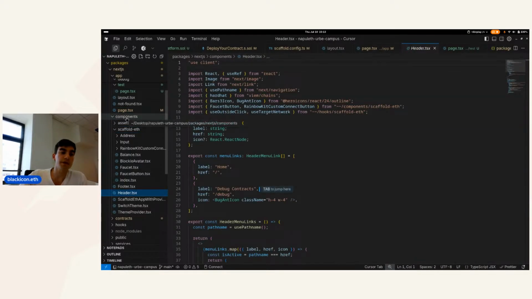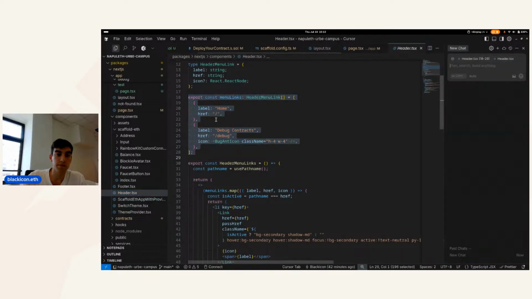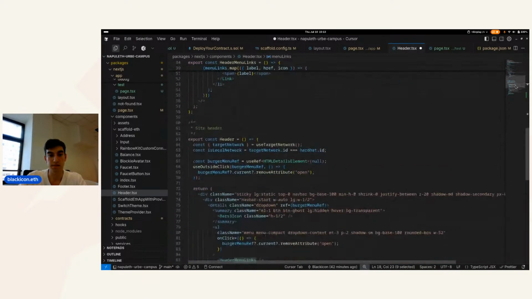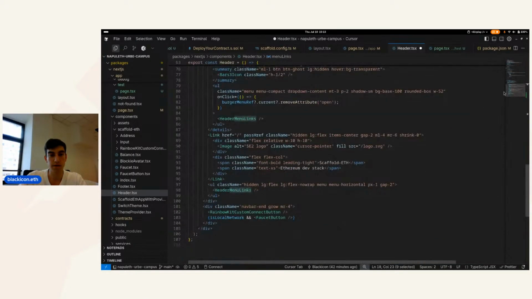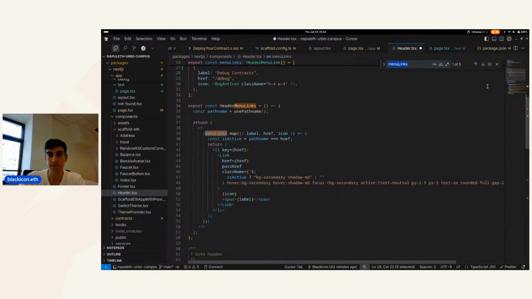So under the components folder, you can find the header. And here there are all the menu links. No, thank you, cursor. And let's say, yeah, it did it for me. But anyway, you can add links like this. So these menu links is probably used down here somewhere. Here, yeah. Inside the return.